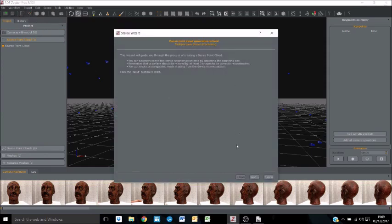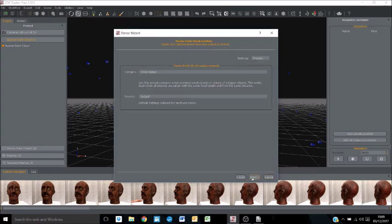And it's all sort of wizard based, really. So we're just going to click on next. And it's pretty much the same as the last process. So we're going to stay with close range, we're going to stay with default, same sort of quality, and we're going to hit on next.